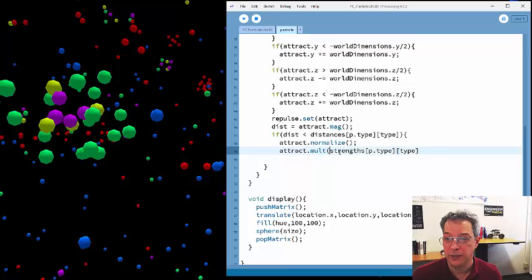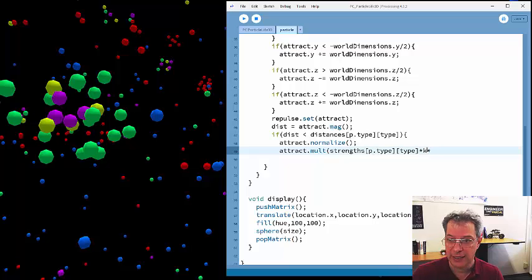So this gives me the correct strength based on the type of the 2 particles. I'm going to multiply that by a factor of k, which I haven't set yet, and that's just a good way to control the overall strength of the simulation, if you will. Another thing you can put in there is a time step, like a dt. I like to think of it in terms of a k, a spring constant. And as you'll see, it's going to be a fairly small number to limit the forces a bit.